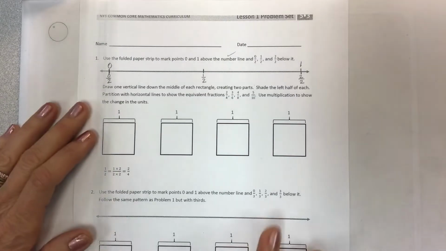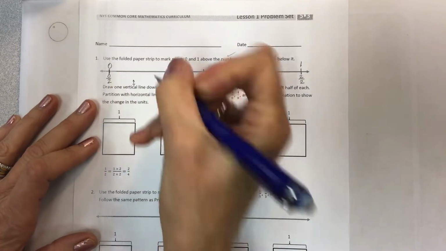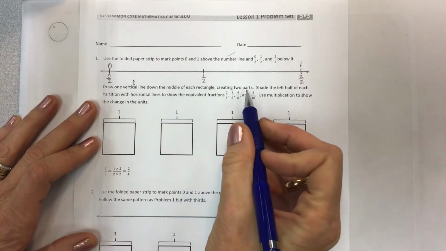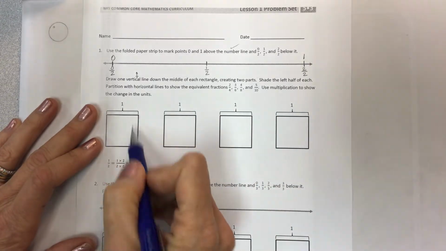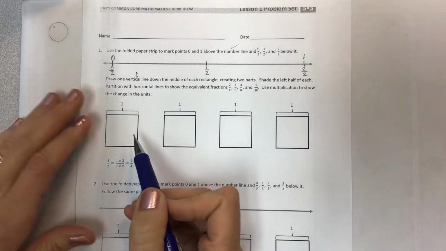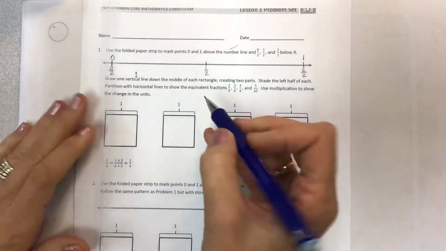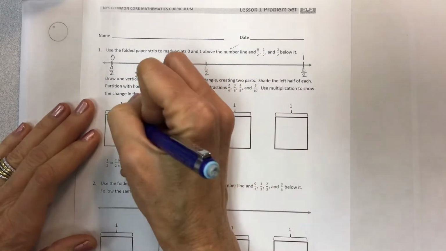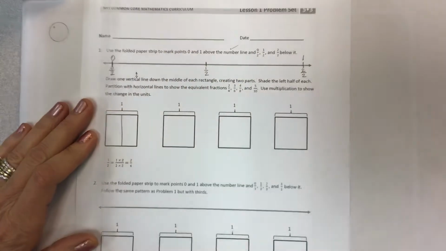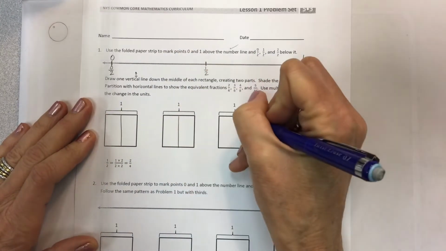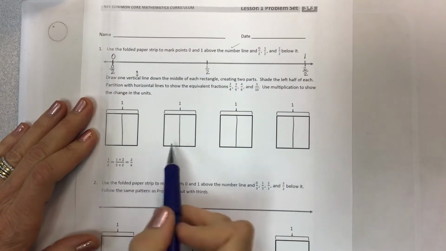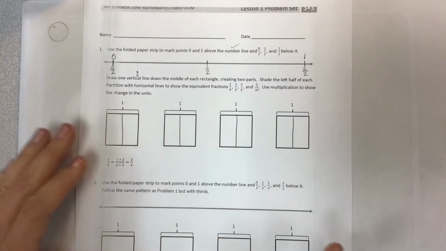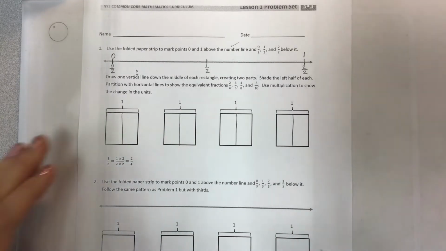Now, on the next activity, it says draw one vertical line. Vertical means straight up and down the middle of each rectangle, creating 2 parts. Notice that they give you squares, okay? That's a sign of things to come. Rectangles can be squares if they have the attributes of a square, so we'll be talking about that later. But we're going to create 2 parts by taking your hand and just doing a free hand stripe right down the middle. Do all 4 in one step, okay? Try your best to make them pretty much mostly in the middle. Don't labor over it, don't cry, just try for the middle.